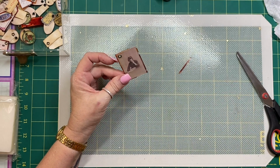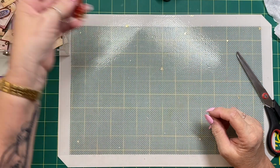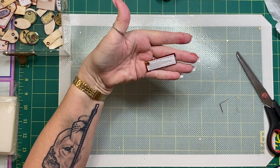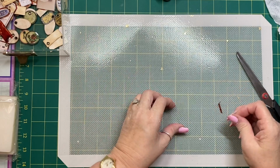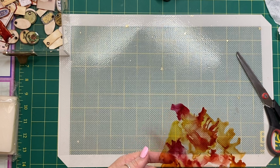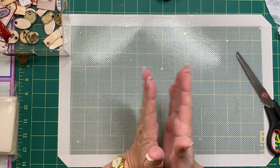So I'll just pop that aside too, just in case the back of that's not fully dry. Like here's another label that I cut out. So those labels will look like that pretty much once they're cut out and an eyelet put in. So just something really different. So then I was thinking, I just don't think this is dry yet. Let me just have another look. No, not quite dry.